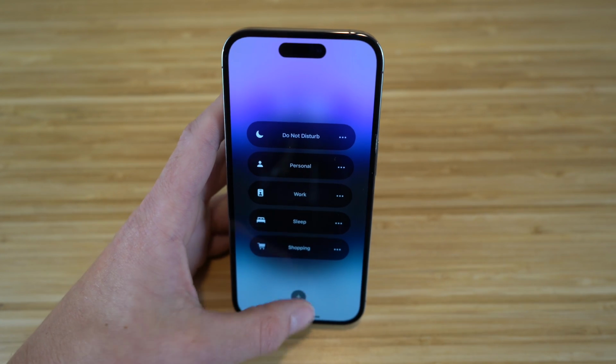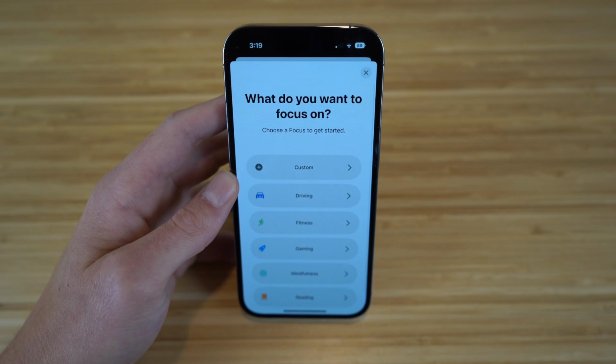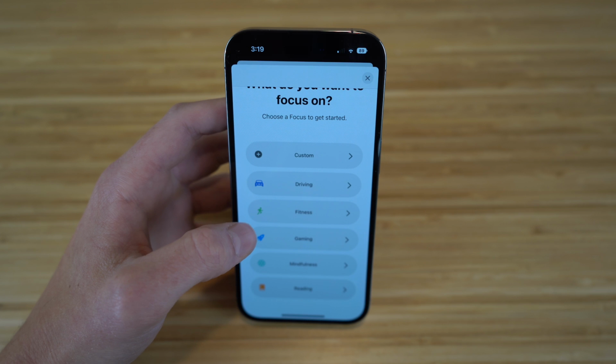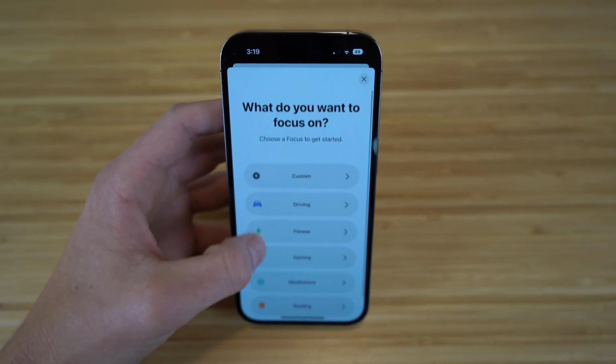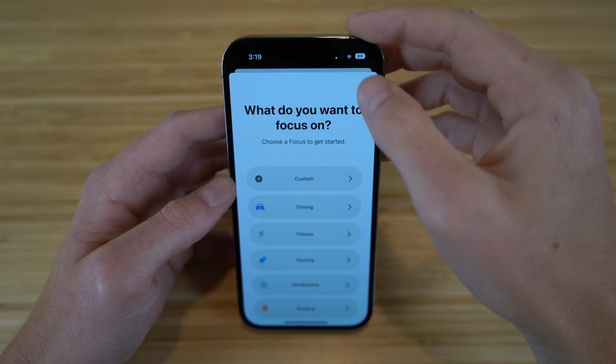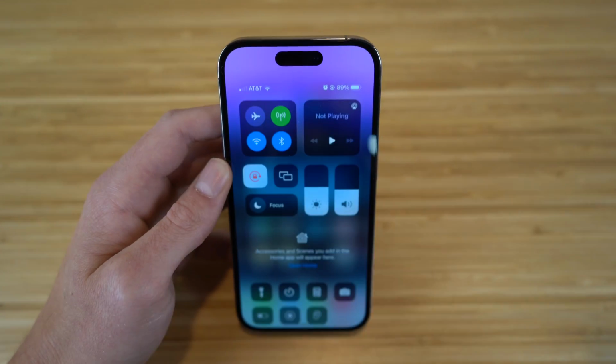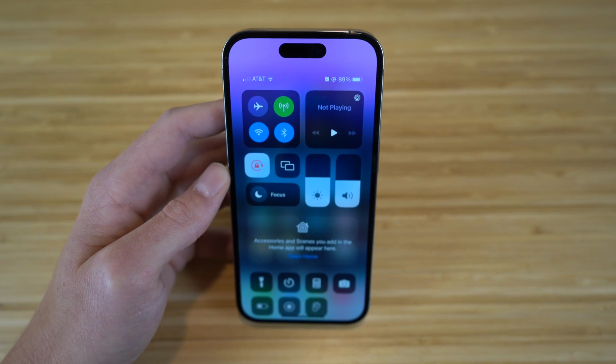You can always create a new focus mode right here, and you can choose specific categories you want to focus on. You can do custom, driving, fitness, gaming, anything you want to do, you can actually create a focus mode for that specific focus on your iPhone 14. So we'll dive into that later, but that's one way you can edit and customize your focus mode in your control center or on your lock screen with your iPhone 14.